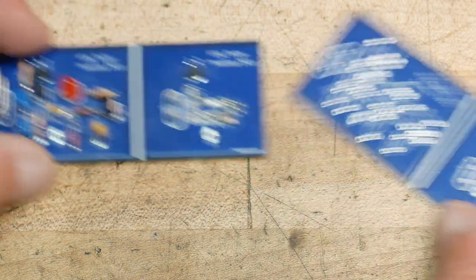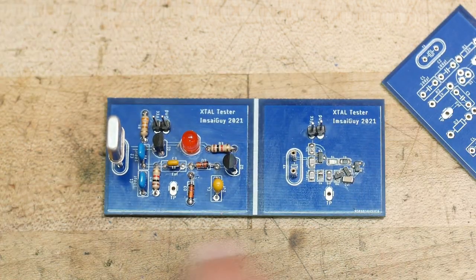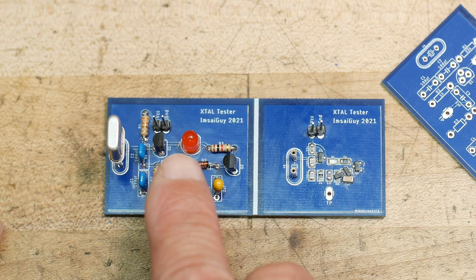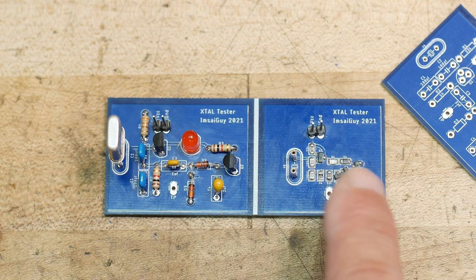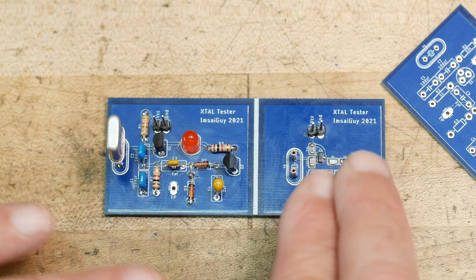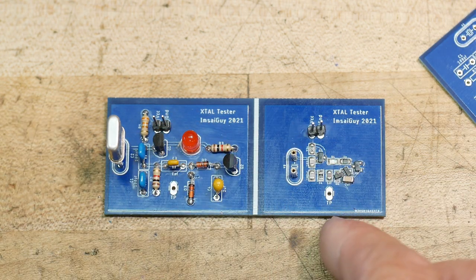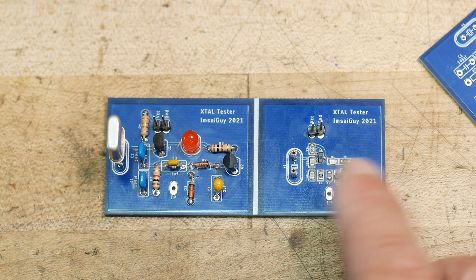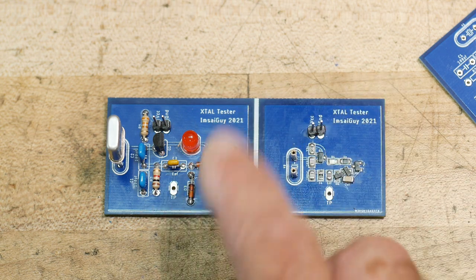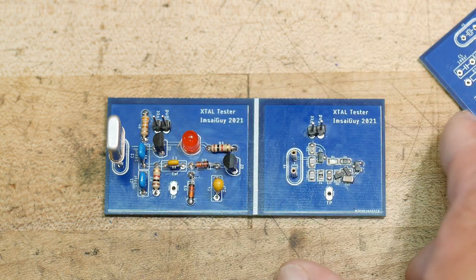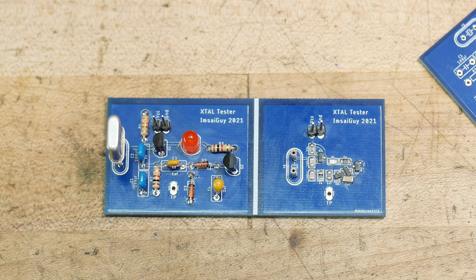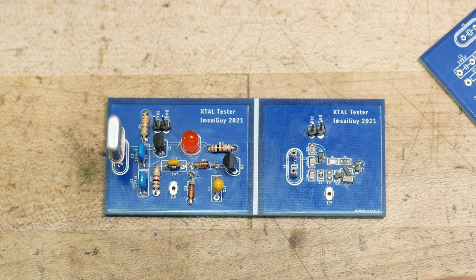Let's take a quick look at what it looks like loaded. This side of the board is a through-hole design - all the components are through-hole. This side is surface mount. They're the exact same circuit except one is through-hole and one is surface mount. So this might be a good board for you to learn about how to put down surface mount parts. You can try both of them out, and they operate basically the same way.